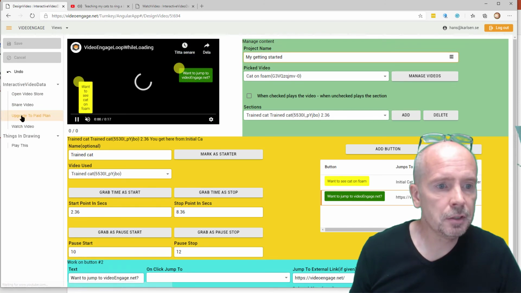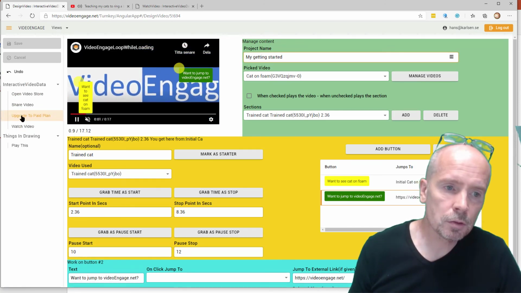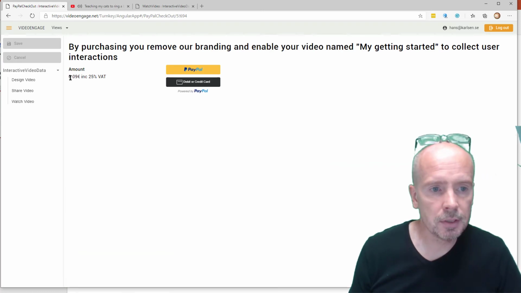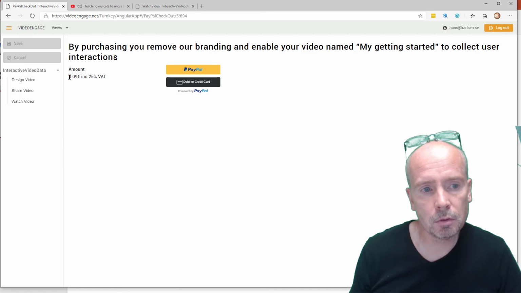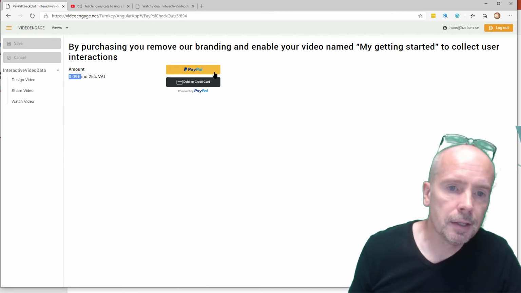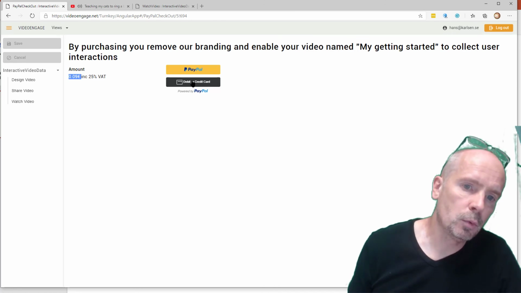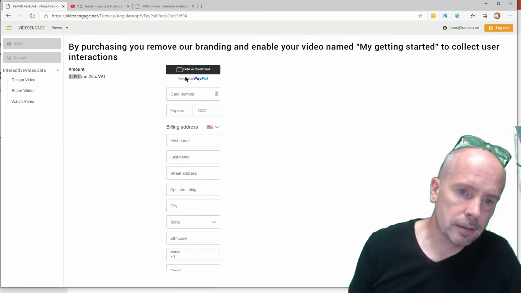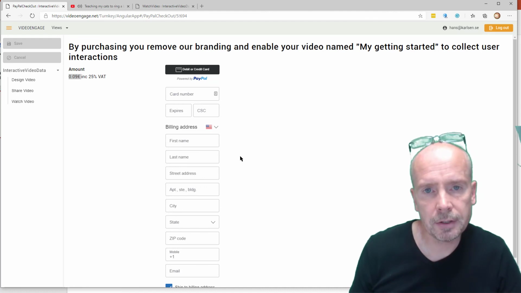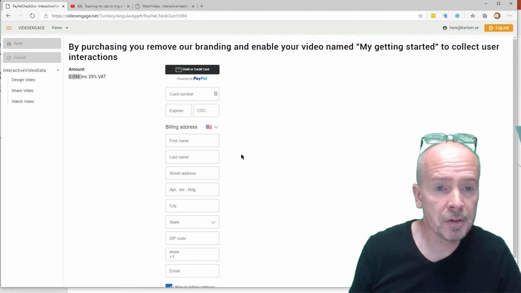You can upgrade your video to the paid plan. So the paid plan is basically that you pay the amount, and this is the beta amount. It will be about 20 euros, and then you just pay that amount with a debit or PayPal, just filling in the details, and all this is controlled by PayPal, and we don't store any credit card stuff on our service or anything like that.